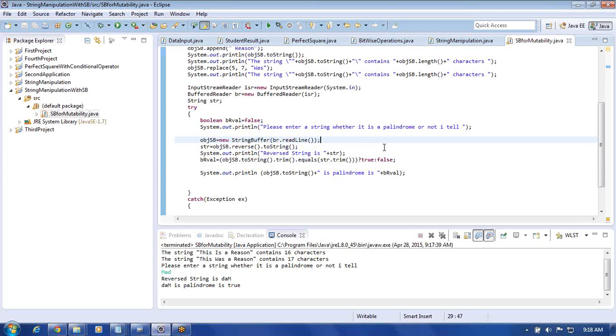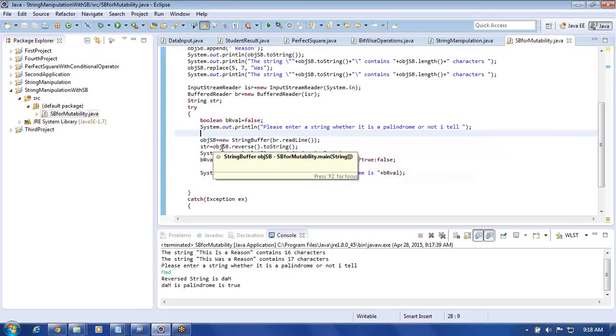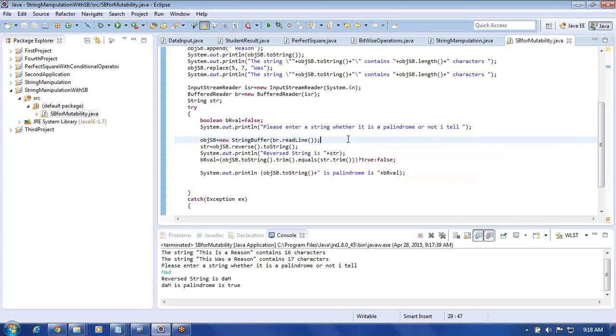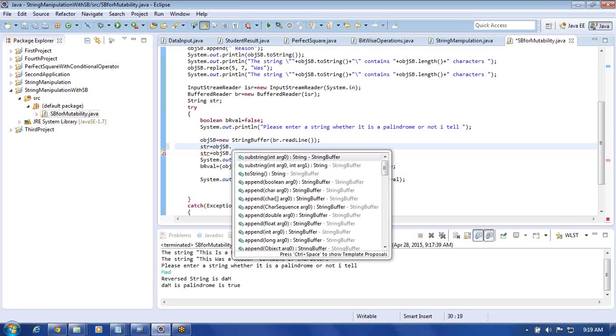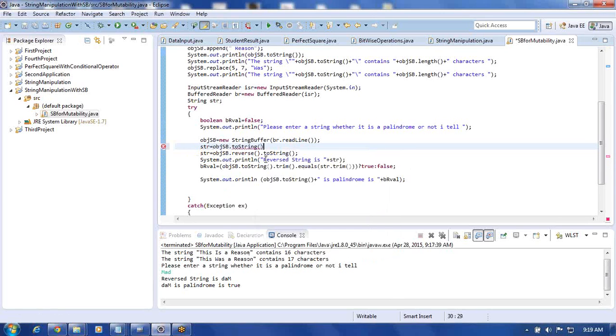Object sp.reverse. We put one thing. So str equal to object sb, then dot toString I put, and now here I put reverse.